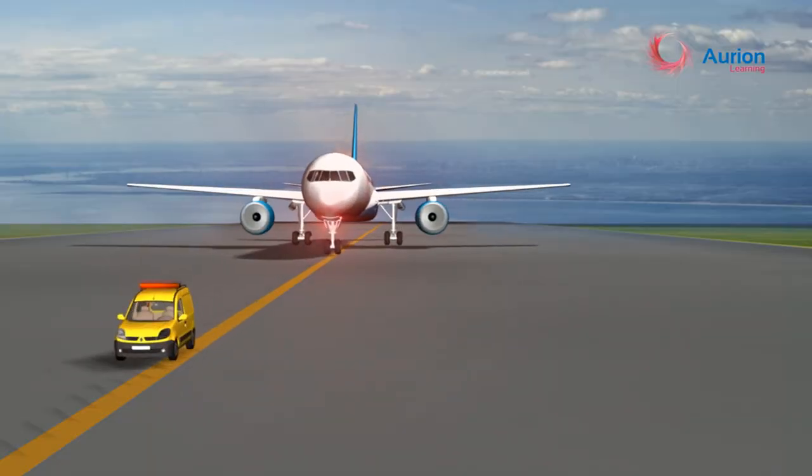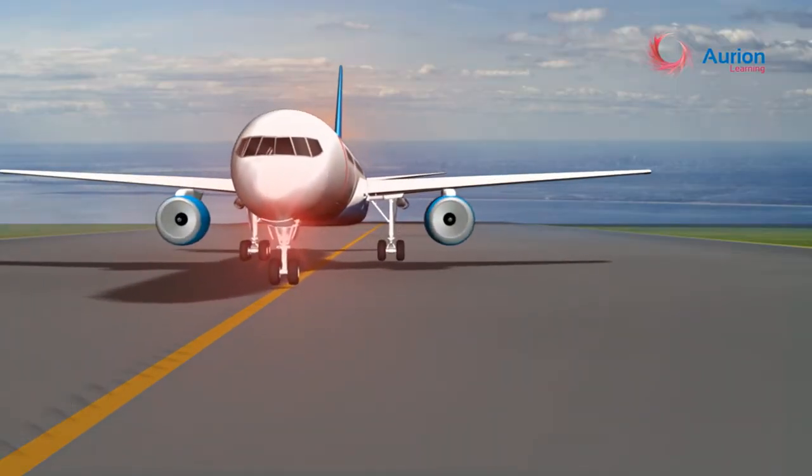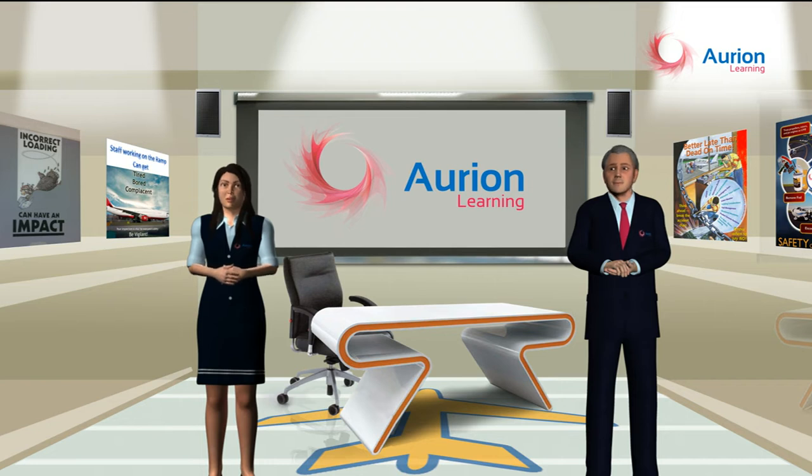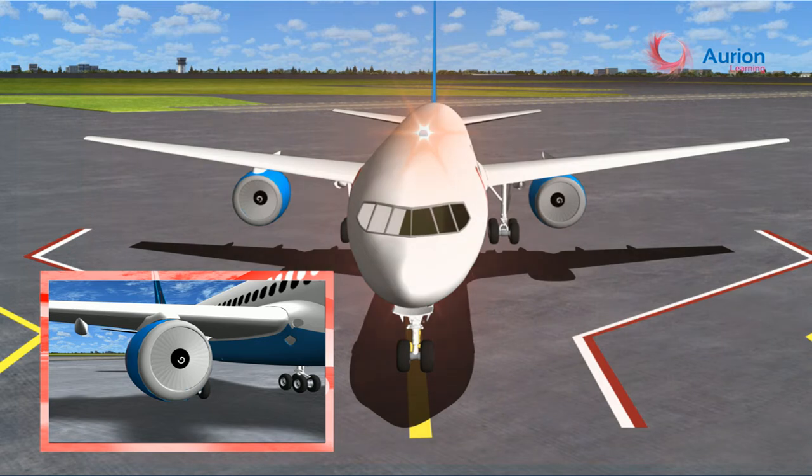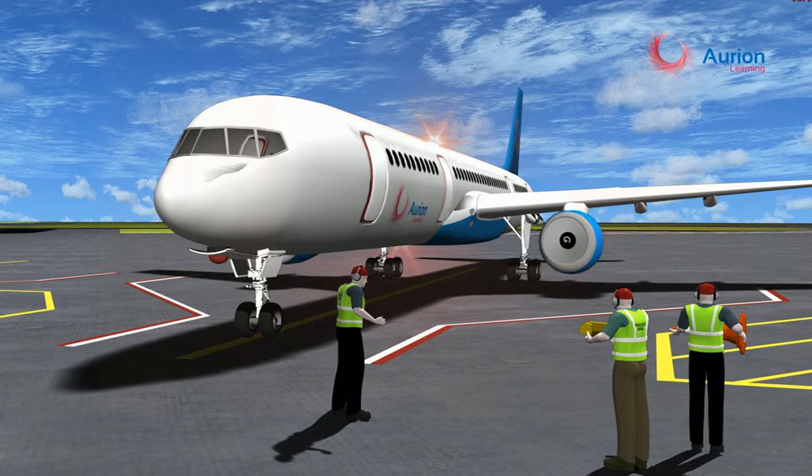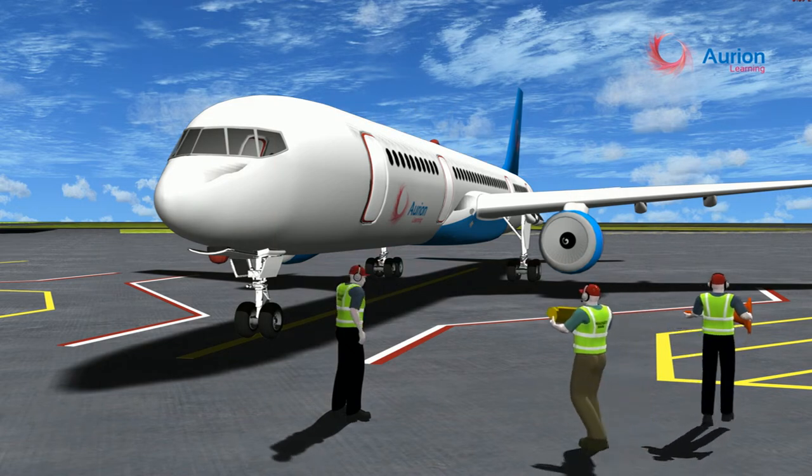Remember, never approach an aircraft when its engines are on. How would we get to know if the aircraft engines are switched on? If the anti-collision lights above and below the aircraft are flashing red, then that is an indication that the engines are on and it is unsafe to move close to the aircraft. Remember now, approaching the aircraft should occur only after engines spool down, anti-collision lights are switched off, and clearance to approach the aircraft is given by the headset man.